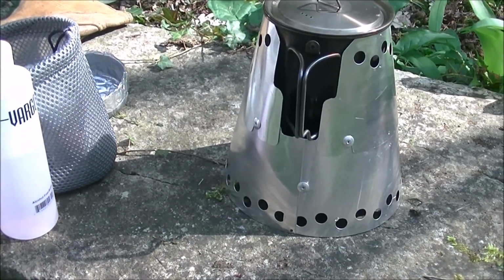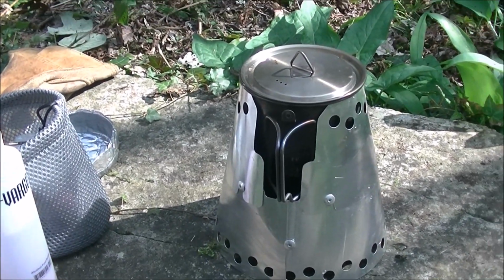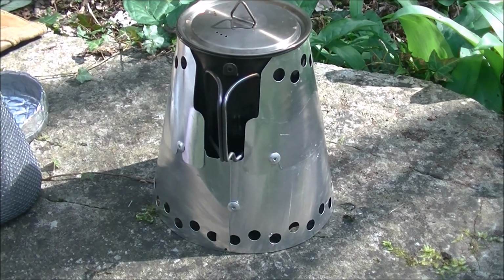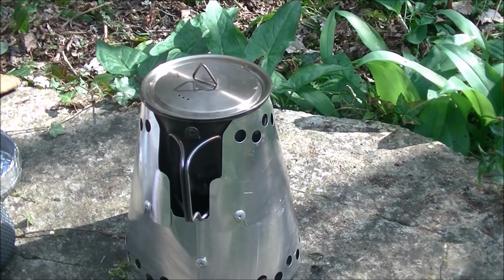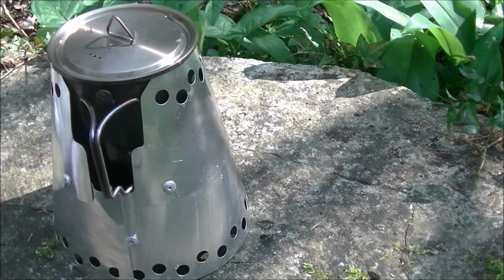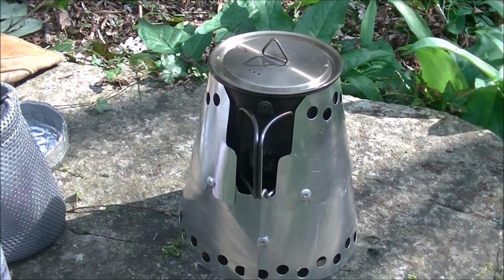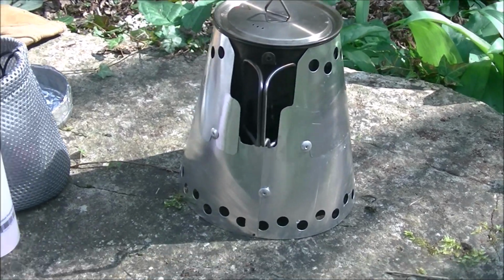But there we are. Damn good bit of kit. It all packs inside the pot. Sorry about the wobbliness, I'm getting eaten alive here by the flies. It all goes inside the pot, the cone, the meths burner, everything, and I can fit a small bottle of meths in there as well. And it doesn't weigh that much more than a titanium version of this. Not a lot more. We're talking probably 100 grams, if that. But I know all the weight adds up, but I like a bomb-proof kit that I can use over the fire as well as meths.